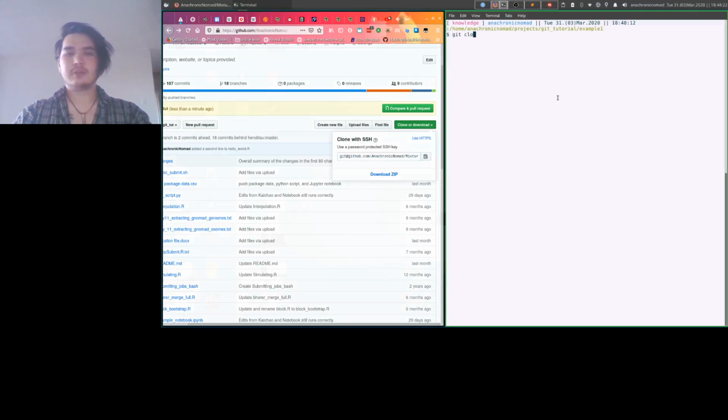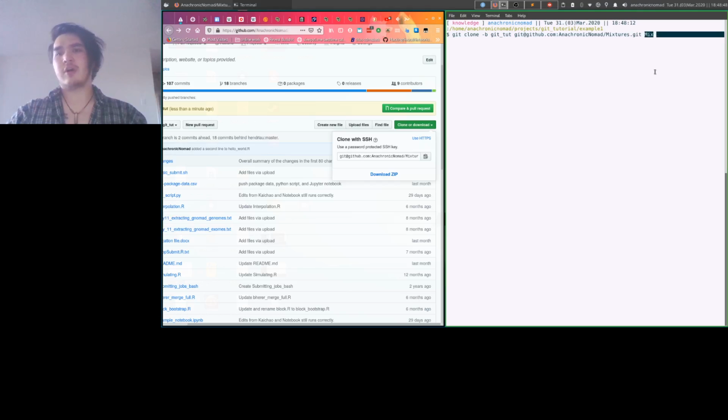All right, something that we could have done instead is we can actually directly clone a specific branch. We can git clone -b, the name of the branch, and the URL, and it's there for us. Something else we can do is add in the name of the directory that we want to clone into. In this case, maybe I just want to call the directory mix, because I don't want to switch around too many branches, or I need to keep multiple copies of multiple branches, and I just want a different directory, right?